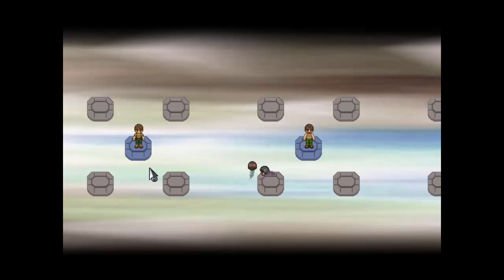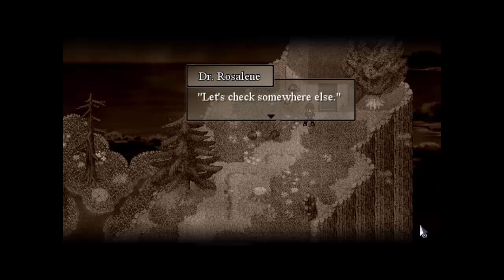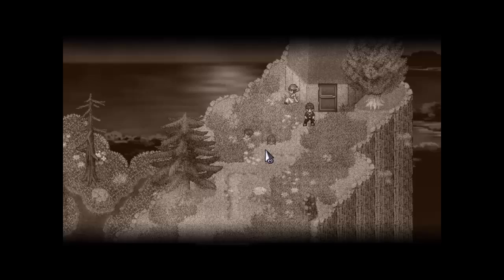Let's start with the youngest. No? Huh? I guess this part is still the same. Let's check somewhere else. Wait, was there nothing else in there? I have to know for sure. There's nowhere else we could go, right? Yeah, that was it.